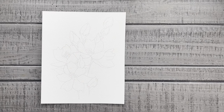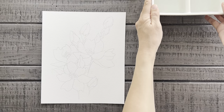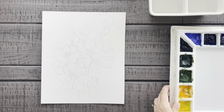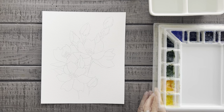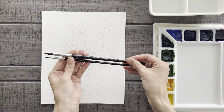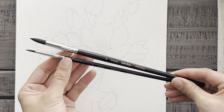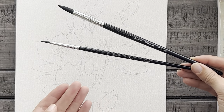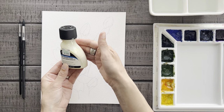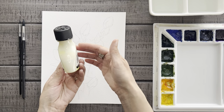For my supplies today, I have watercolor paper with a penciled outline that I will go over in more detail in just a minute, some water, watercolor paints, a paper towel, and some brushes. I have two round brushes today, a number 8 and a number 3. Then lastly, I have some masking fluid, which is optional, but it does make the painting process a bit easier.